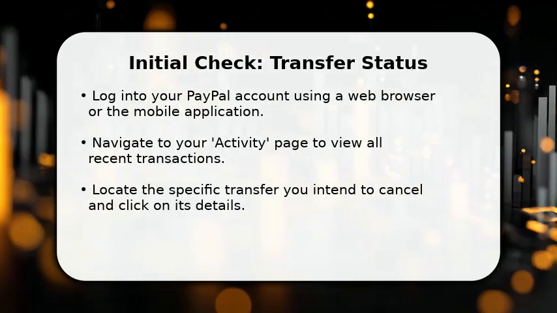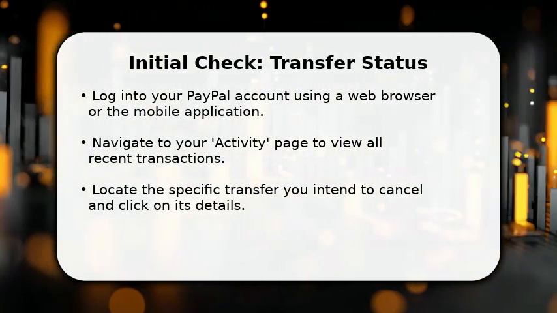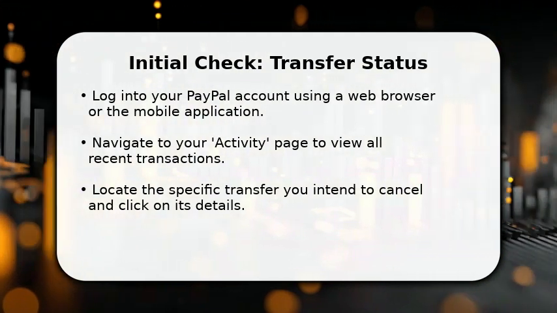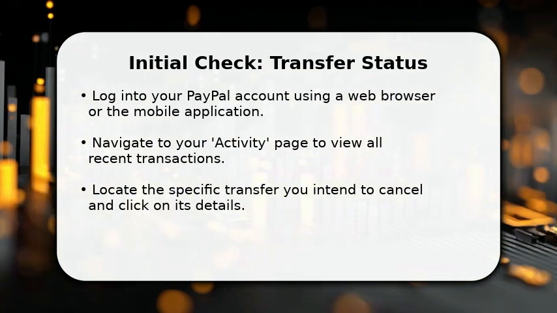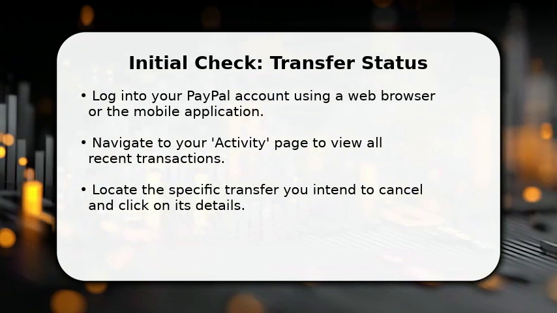In this video, I will explain how to cancel a transfer on PayPal. First, log into your PayPal account on a web browser or through the mobile app. Navigate to your activity page, which displays all recent transactions. Locate the specific transfer you wish to cancel and click on its details.